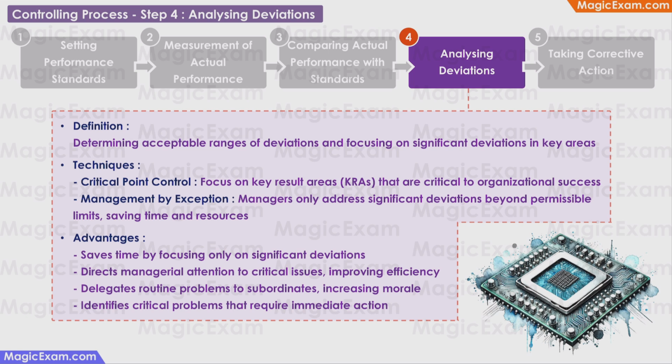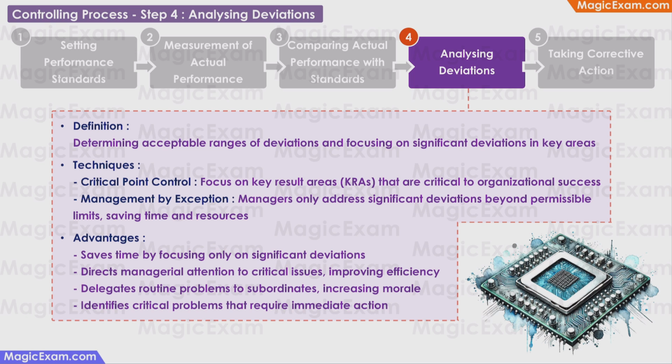If there are several machines that are making these CPUs, then the defect rate of each machine is monitored. If it is within 5%, then the machine is working normally. If the defect rate is more than 5%, then the deviations are analyzed. What is the issue with the machine? What is causing all these extra defects? And what are the corrective and preventive steps to be put in place?